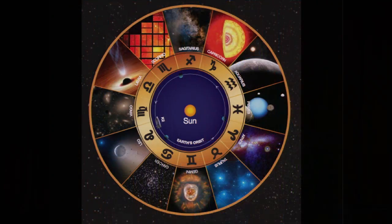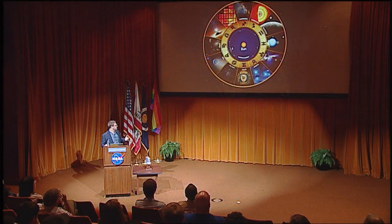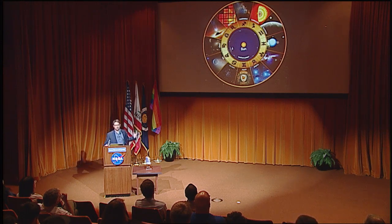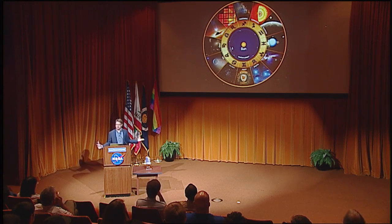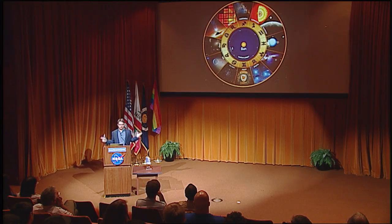It's a little bit out of focus, but this is a cover image from a proposal we put in. But this is showing you all the constellations along our ecliptic and things that either we have observed or will observe in those constellations. And you can see this huge variety from galaxies to planets to clusters to planetary nebula, all different science in all different fields. Depending where you look, you find different things, you have different science. So I think K2 has really far exceeded our expectations of the breadth of science it's doing. It's really changed from this somewhat narrow mission of Kepler into this extremely broad mission of a general astrophysics observatory.